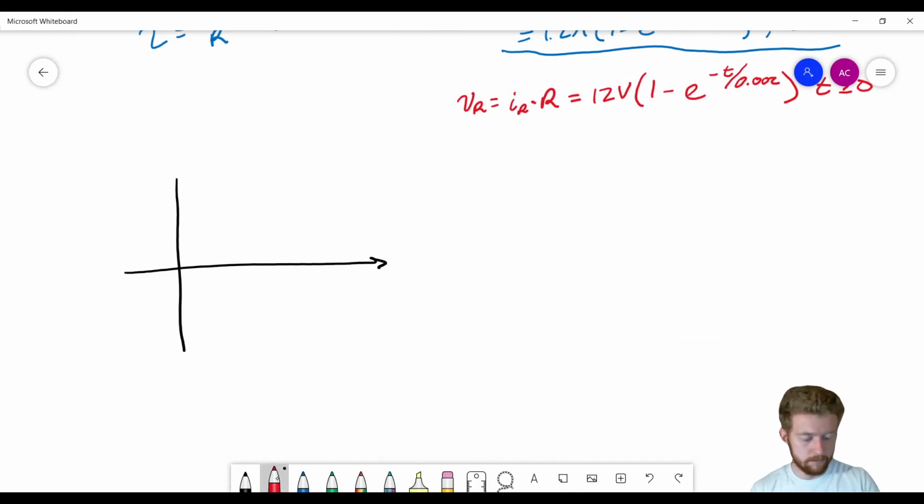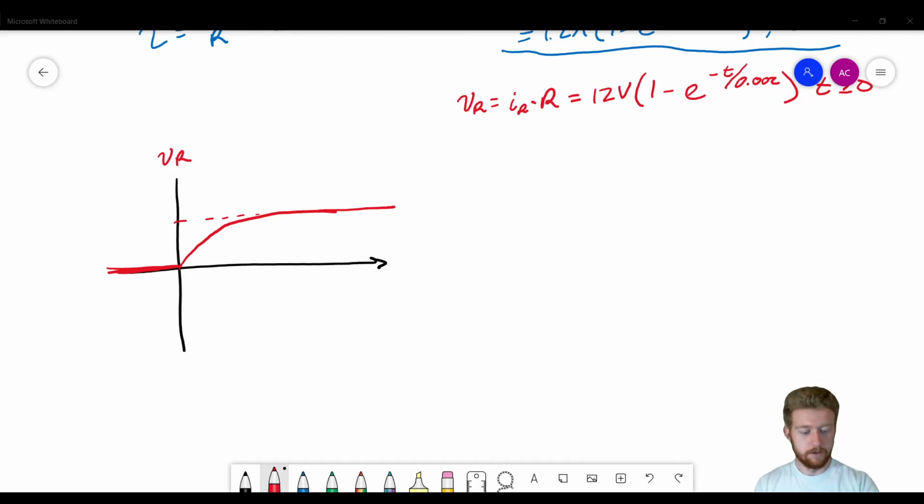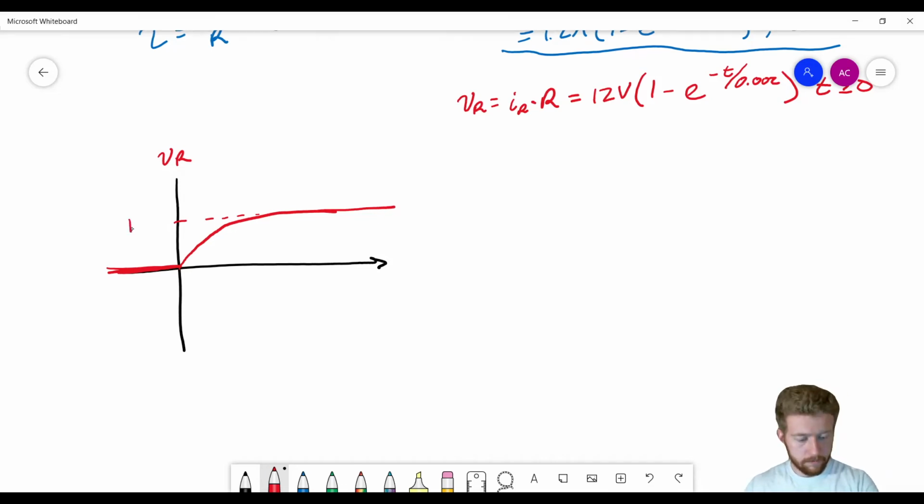So I'm going to start, like I always do, with the voltage across this resistor. Now initially, it has 0 volts because it's an open circuit. Now once we close that switch, the current is going to start ramping up, so the voltage is going to start ramping up. And it'll ramp up like this, and it'll approach a certain value, and it'll sort of just stay there. It's going to asymptotically approach that value. Now what's that value? That value is just the supply voltage. So we're just going to put 12 volts here. And the initial value is 0 volts.